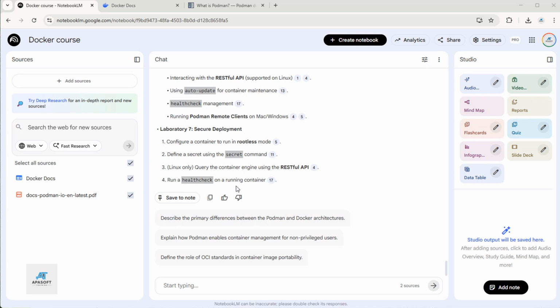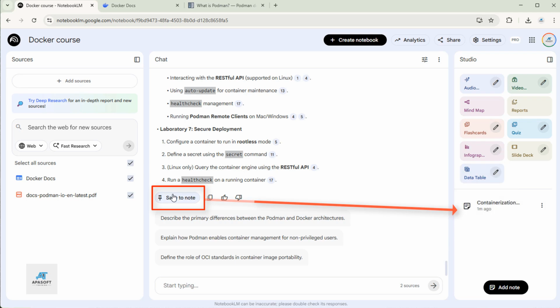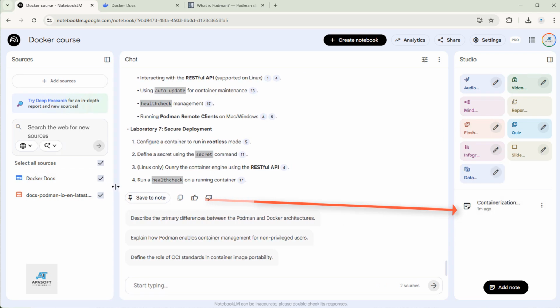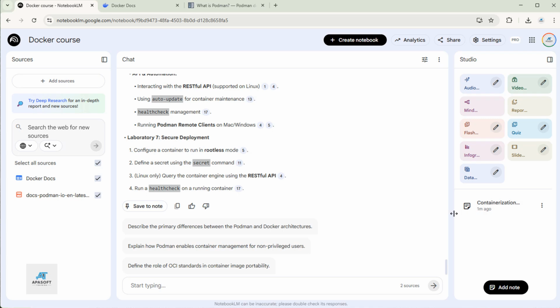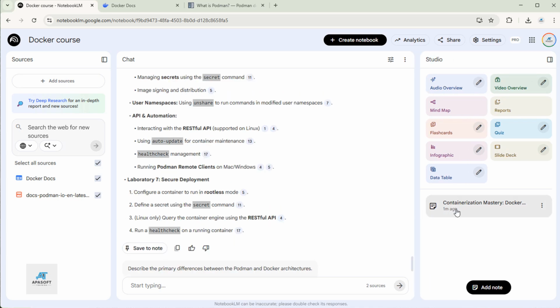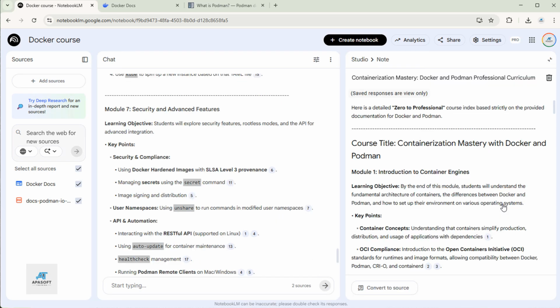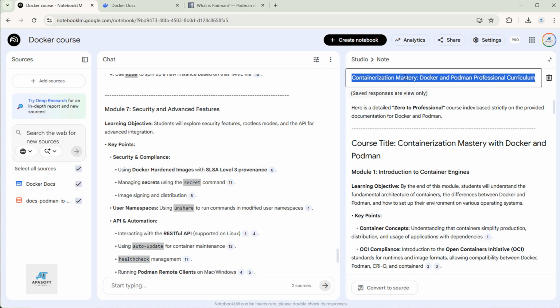Once I have it, obviously what I don't want is to lose the index I've been working with. If I continue the conversation, the index will keep moving up. So, what can I do? I'm going to tell it to save it as a note. I'm going to click here on this button, and on the left, it will generate a note that will allow me, let's make this a little bigger, to save the information it's giving me so I can use it later. Once I've created the note, I go into it and change the title. I'll call it something like Docker Index or whatever name you prefer.